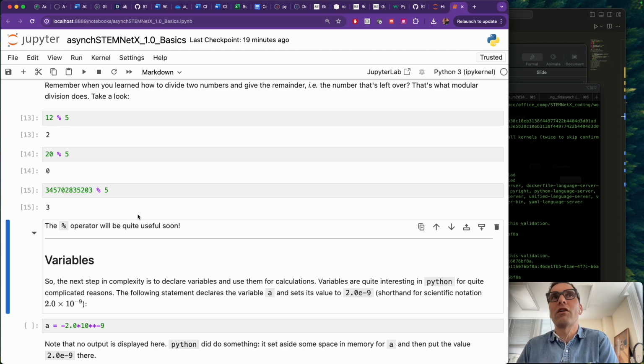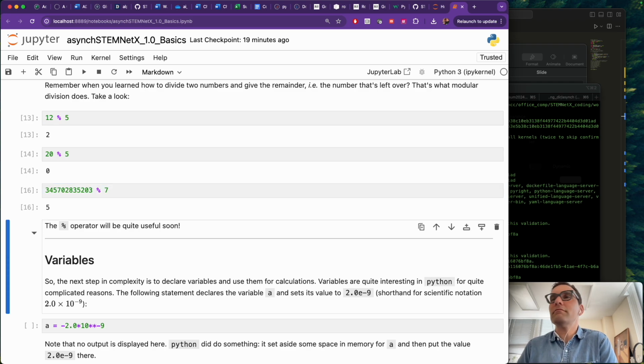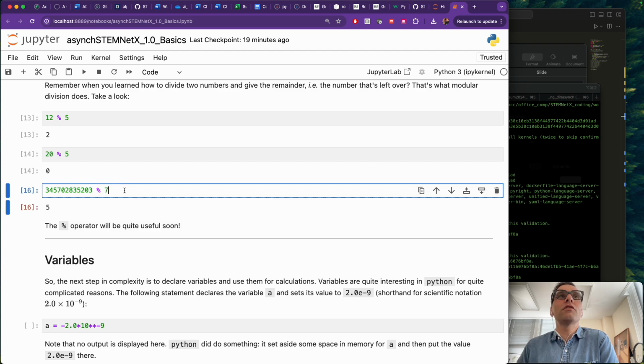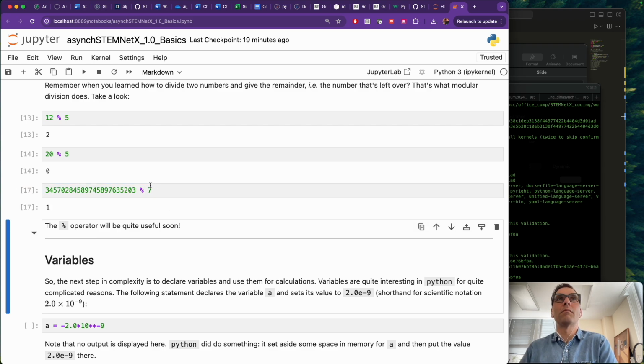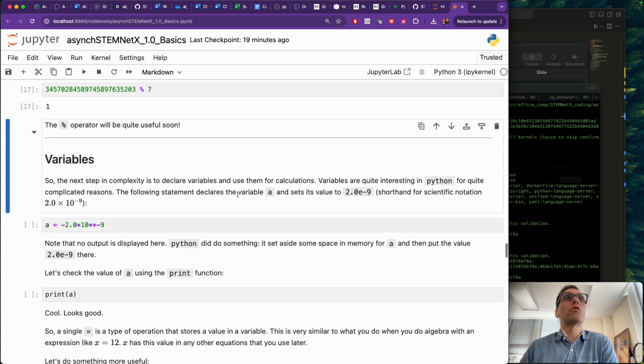So that wasn't too difficult. Here's one that would be difficult. Let's divide that by 7. Okay, so 5. I could not have guessed that one. But right there, you're getting an example of the operability here. So there's some simple mathematical calculations we can do in these cells. I can modify these cells. If I want to make this number longer, I'll just mash the keys right here. That's a really big number, and Python was able to figure out this modular division problem very quickly. Pretty exciting. We're going to use that modular division operator quite a bit in the future.